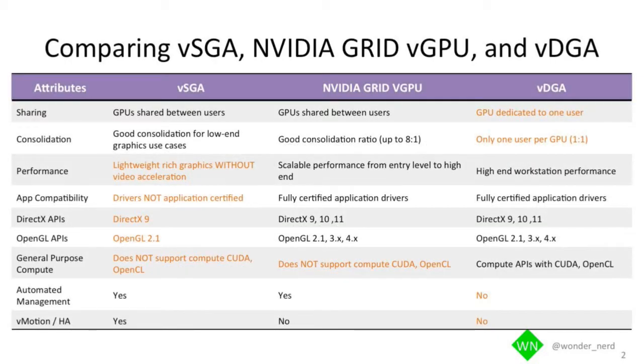So there are a few different ways you can use GPUs in your environment. You have vSGA, which is a shared system at the virtualization layer, doesn't go up into the virtual machine or anything. Then you have the NVIDIA Grid vGPU, where you actually have drivers up into the virtual machine. And the last is vDGA, which is a pass-through based system. So those are the three options that you typically see with the grid cards from NVIDIA. And we'll be talking about the center column. So hang on and let's have some excitement.